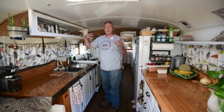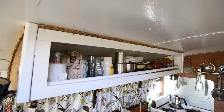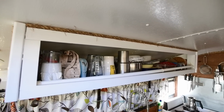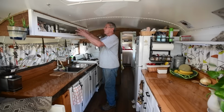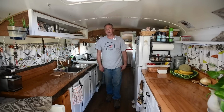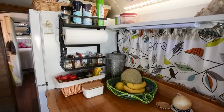The upper cabinet is something I put in. I'd seen it on somebody's YouTube, and I just decided that we needed a little bit more space, so we use this for glassware. Karen's coffee plates, they're all metal plates, so we don't have to worry about glass breaking or anything. And then we have this high tension shower rod that we lift up, and it keeps everything in there while I'm driving. We thought this out pretty well after seeing thousands of YouTubes. That was the hardest thing for us, to figure out what we wanted to do, what was functional for us.